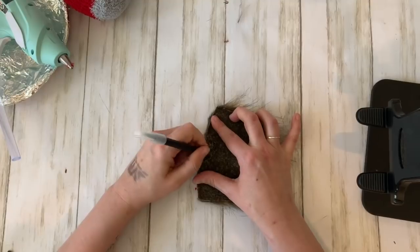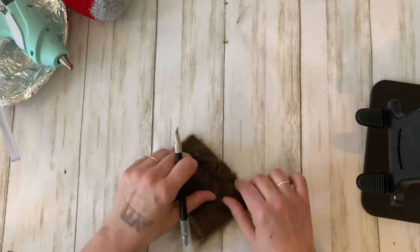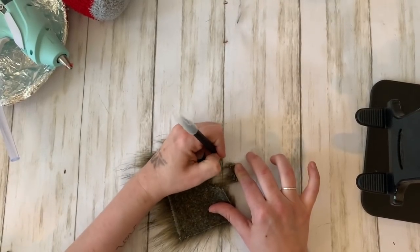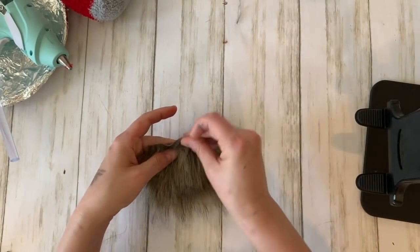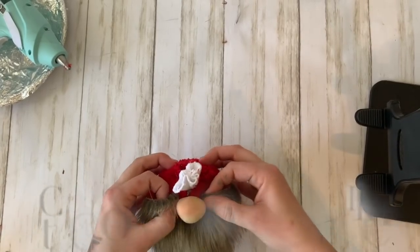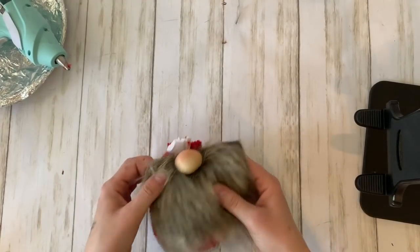Almost. There we go. And again, you're gonna wanna remove that extra fur. I shake it out. So there you have it. And it doesn't have to be perfect. It does not have to be perfect. And then measure again, and if you like the way that it fits around the nose, you're ready to glue.